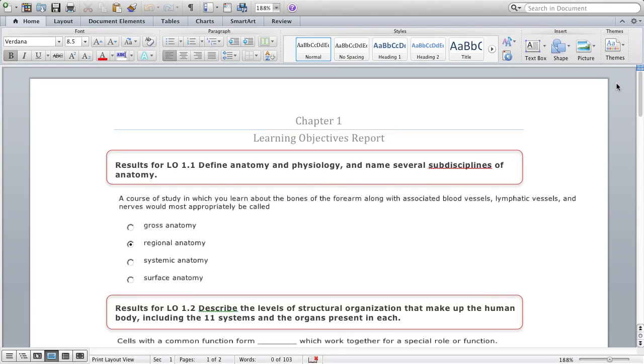The Chapter 1 Learning Objectives Report is a list of all of the questions from the Chapter 1 bonus assignment that were most missed by the students this semester. The most missed questions from the assignment are listed in this document as questions underneath specific learning objectives, which you can go back into your textbook and look up the section that these questions come from to review more information about the specific questions.